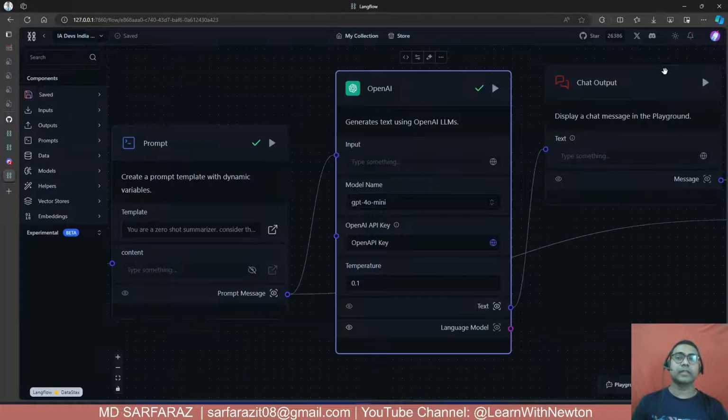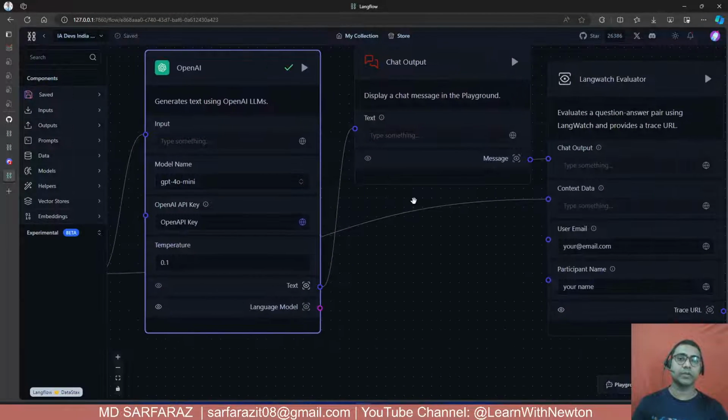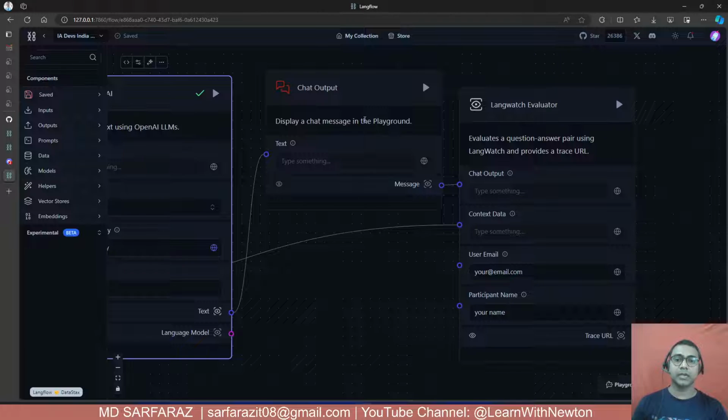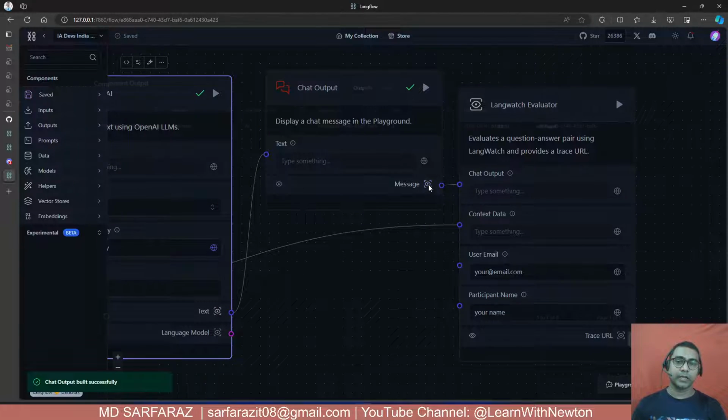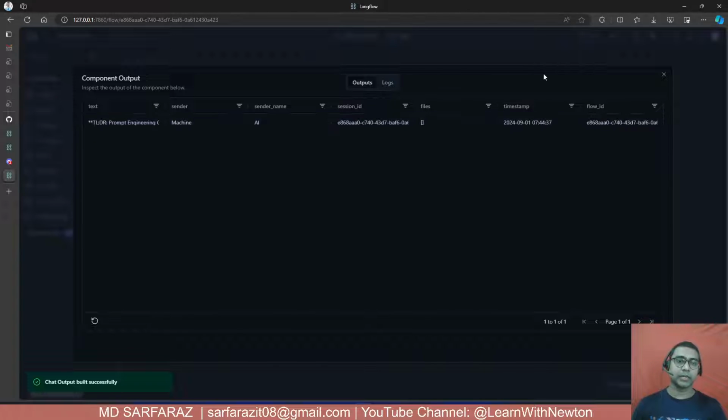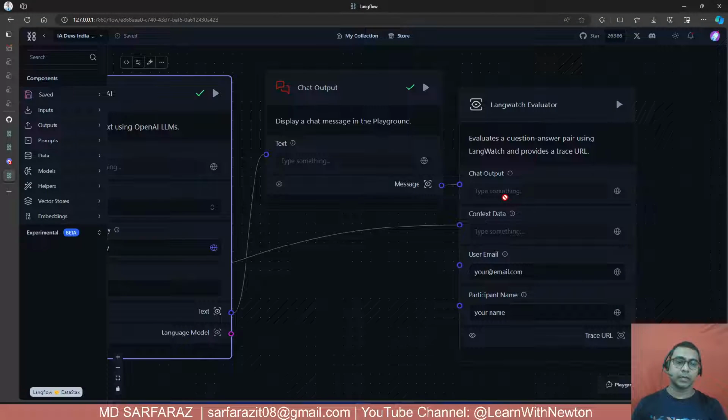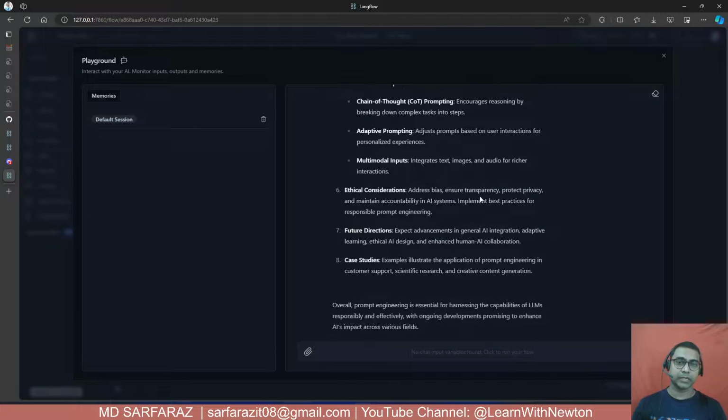Now this is a response, but you want to view it through a chat output window, right? So ideally, once this Langflow workflow is exposed as an API, then this response will be shown within the chat output. So there is a chat output component here. You run this, and the output you can see here. Okay, once you click on this message, you can see the chat output here. Now how you need to see it, you can go to playground and you will be able to see this chat output.